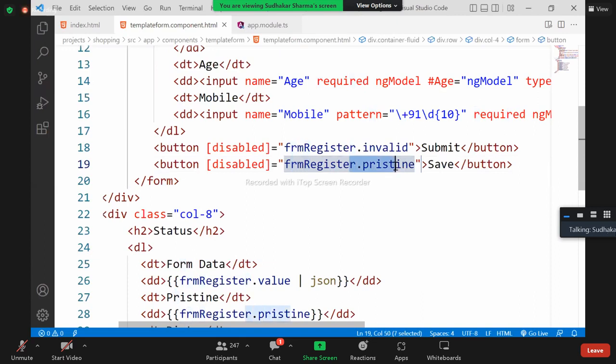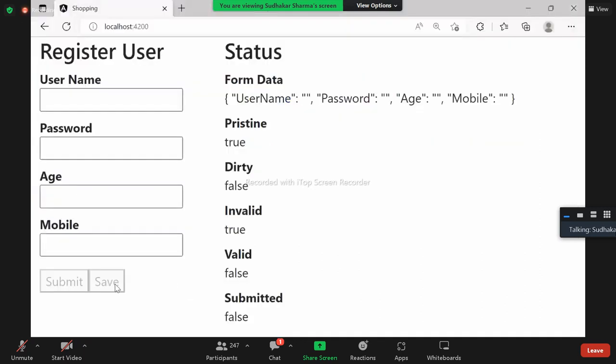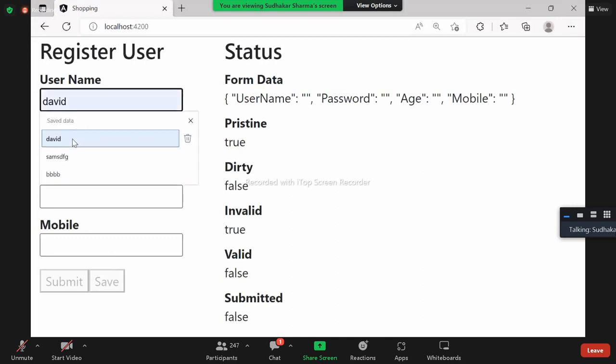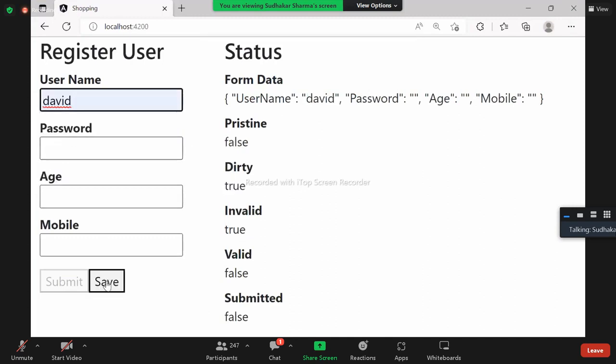Pristine true means not modified. If it is modified, then pristine will be false, so disabled will be false. Now see, the save button is not working. You do some modification, means enter something, then the save button works.